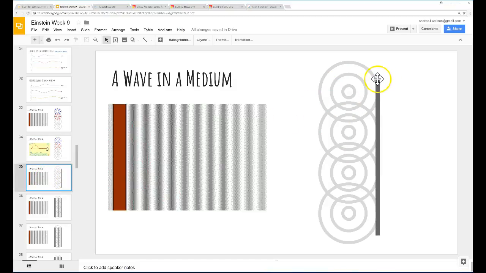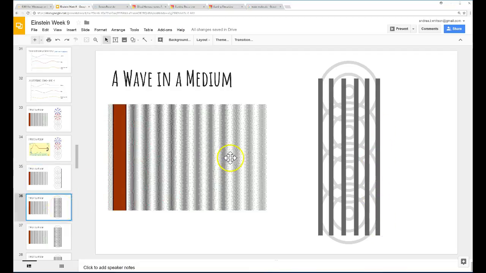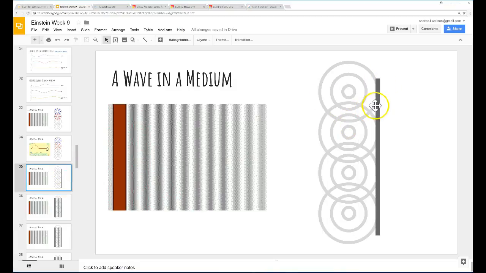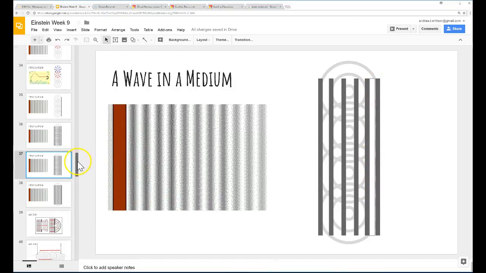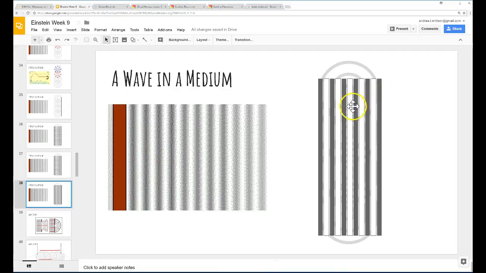And if we added those up, we would get something which is more like this. We have like a rigid line going down. And if we looked at this as if the dark is the down and the white is the up, then if we add up all the downs, this is where we would see all the most down. And then if we put a white thing in for where we would see the most up, then pretty soon this is the wave that we're seeing. And it's because the top bottom thing here cancels each other out. This wave is going to appear to be horizontal lines traveling in the right direction.